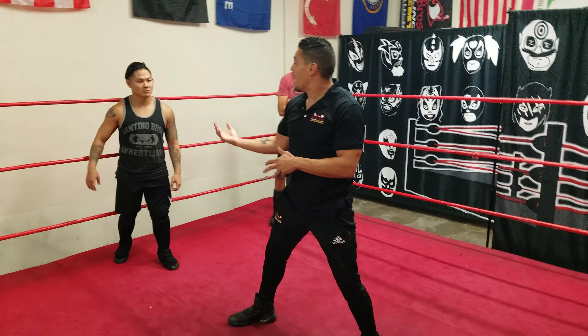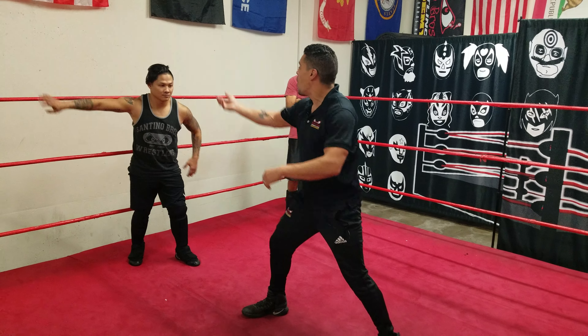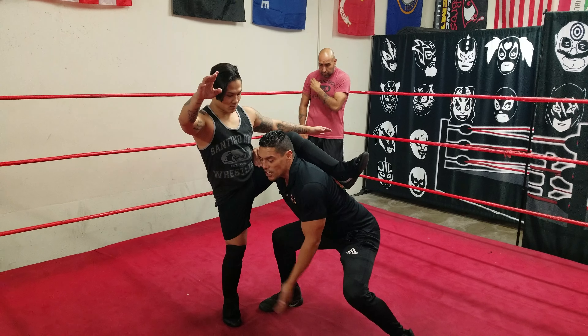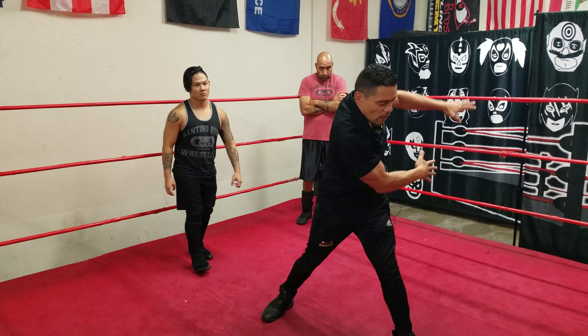So once again, I'm based right here. Got a good stance, I'm not going to tip over. As he comes in, he's going to swing that first leg right there, then go ahead and bring the left leg right up to here. And I'm going to swing him that way and just go ahead and take my bump.